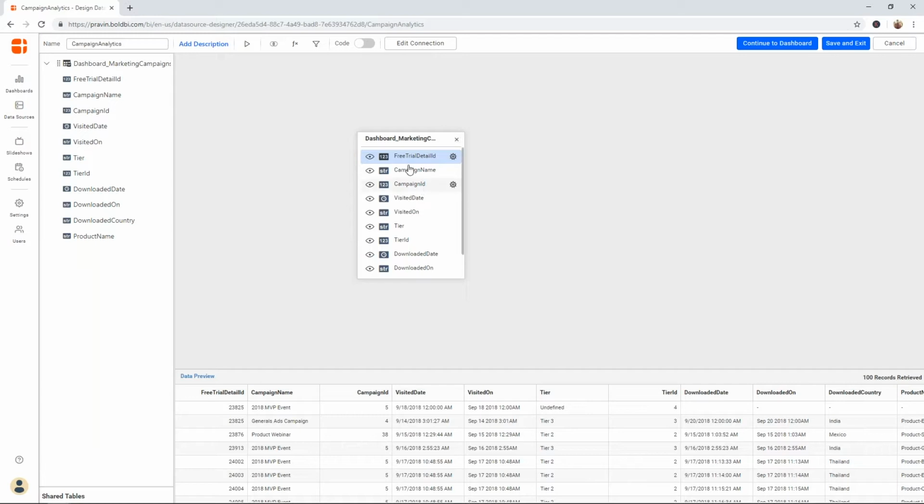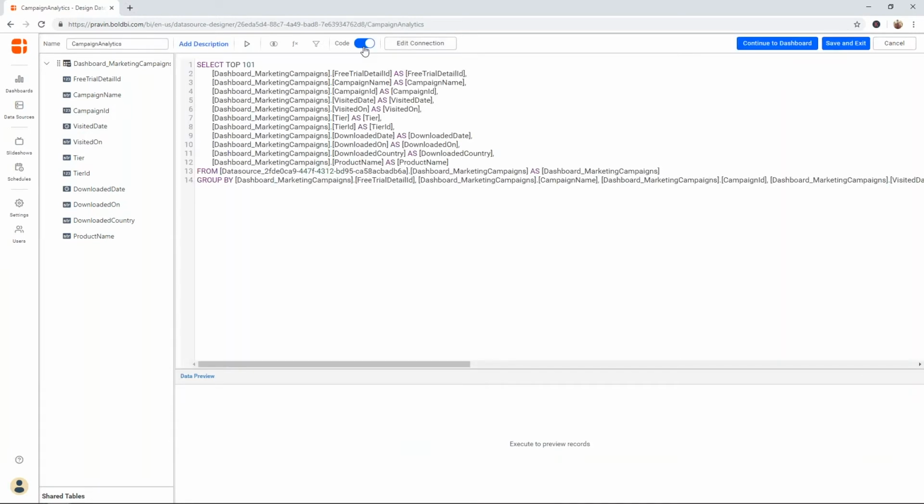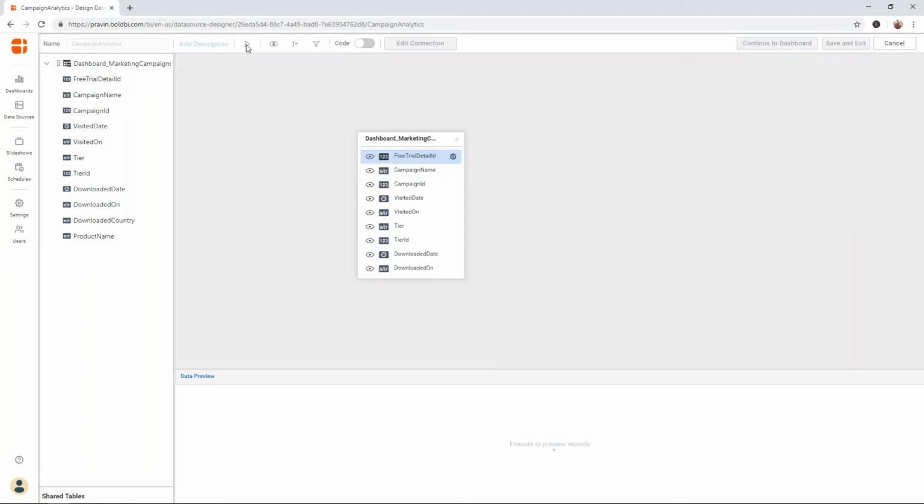Once you drag and drop more than one table, it'll be asking for a join relationship, which you can provide and join both the tables. You can also change the conditions using the join editor available here. This is a join editor, and in case you have a custom SQL query that you want to make use of, you can go to the code view, where you can see the actual query that you have been using. You can directly copy your custom query and click the execute button to start working with the query mode. I'm going to just use the UI mode here.